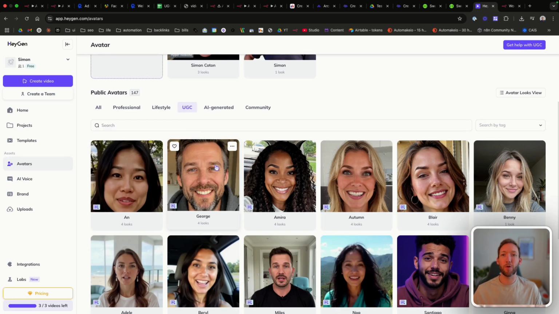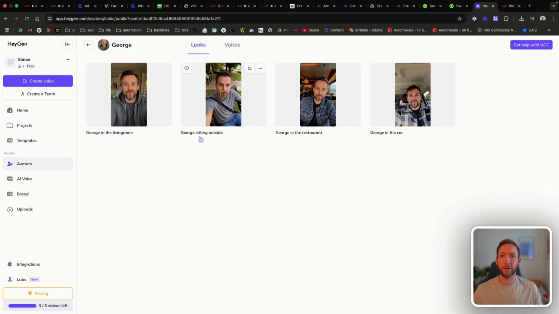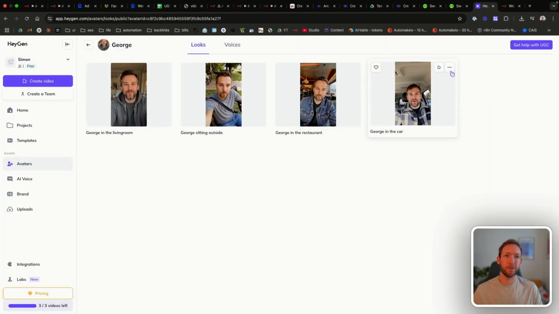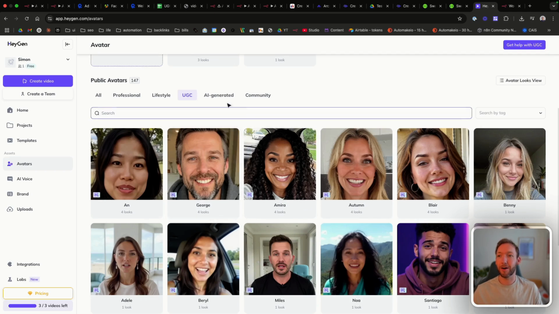They've started bringing out more of these, so I expect it to get better over time. Let's say we want to use George here, and all we do is go to George in the car. Whoops. And we go top right here and copy avatar ID. Make sure you copy the avatar ID and you don't copy the avatar group ID. That's not going to work if you do that.